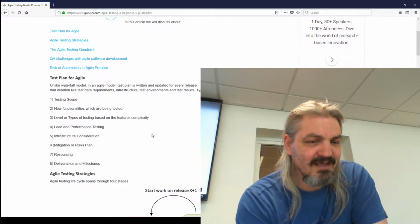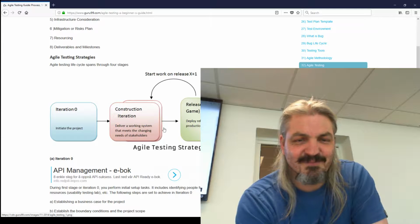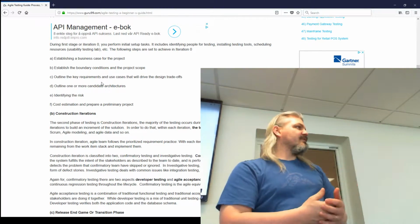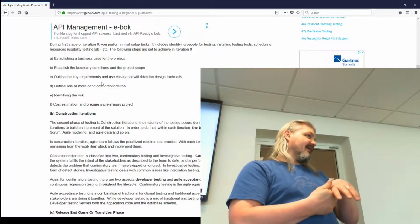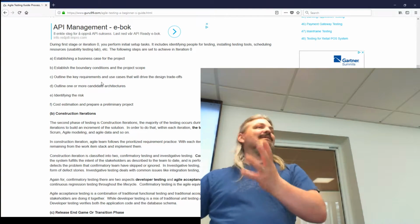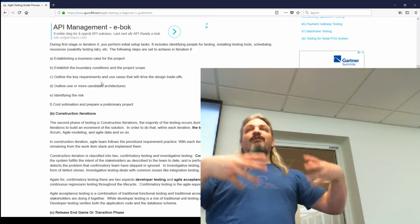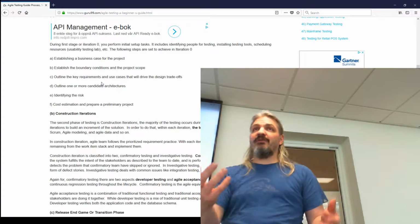So what does your test plan look like? You have an iteration, and then release, in game, and production, and your agile testing strategy cycles there. It goes through a description of various methodologies for testing. Now, hopefully you guys have been doing some testing, and one of the nice things is trying to find the right software name for it. Even if you haven't done it the way you technically should, which is to find the methodology and then apply it, you can also have worked out a methodology that works for you, and then find what the industry calls that thing. And it can also give you some tips.